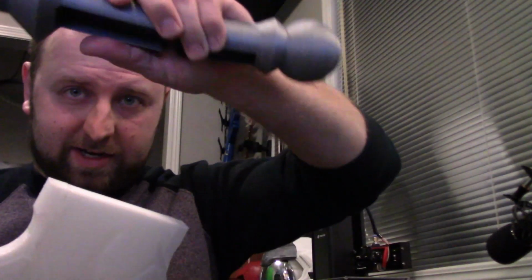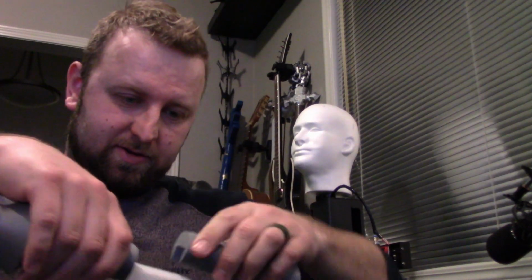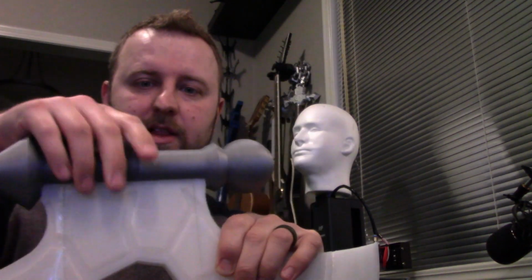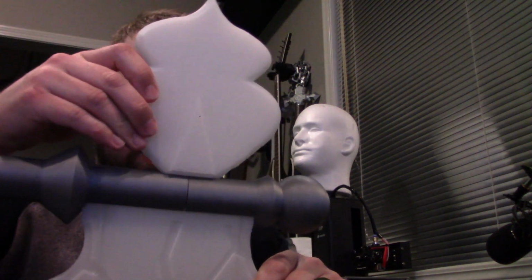We got the axe head, and we got the spot where it's going to be going in. All that goes together like so. Put a little bit of epoxy in there, let it all solidify, and then we'll attach it to the rest of the handle, put the back on, like so, and then give it a nice paint job.